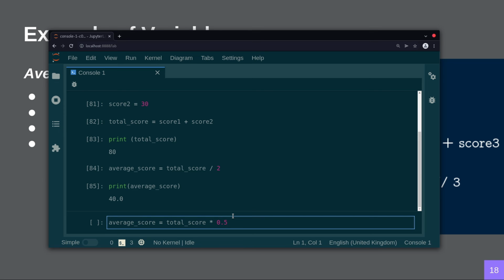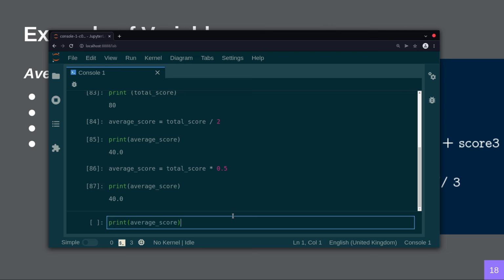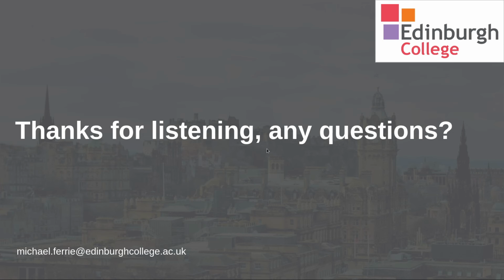That'll give us the half as well. Print average score. And because it's an even division, we could also use the floor division, and that'll return us an integer because it's even. But if the average score was not even, then that would be rounding down. That would be a very unfair algorithm, an algorithmic bias in that algorithm.